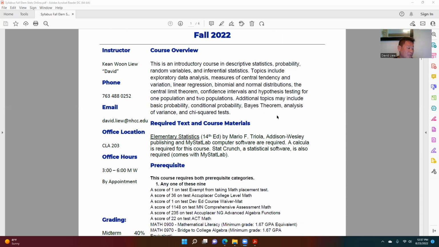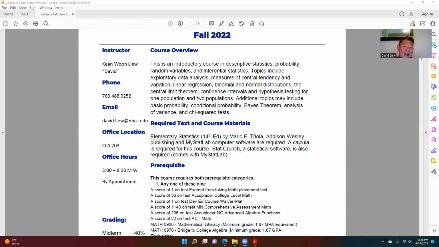The textbook that we're using is the Elementary Statistics textbook by Triola. When you purchase it through the bookstore, it comes with an access code. Make sure you have the access code, as it is required for you to register to the MyStatLab. Besides MyStatLab, it also has StatCrunch on it, which is the statistical software that we'll be using in this class.